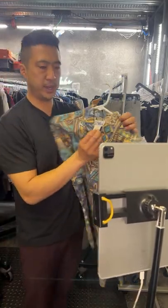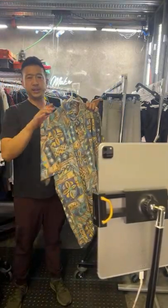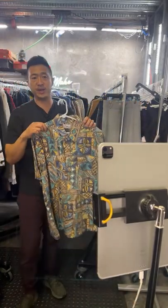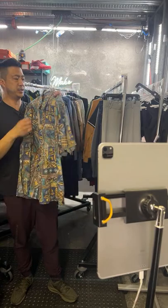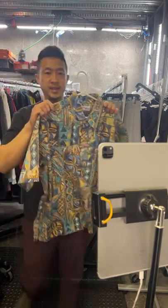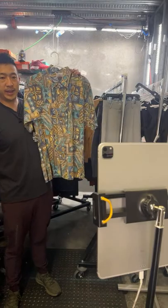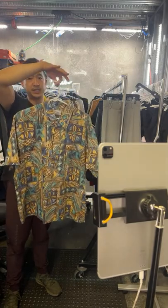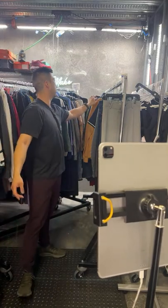Next piece, really fantastic brand, Reyn Spooner. Reyn Spooner Hawaiian shirt, size extra large. I like the ones with the crazier patterns. I remember a long time ago, I watched Nicole State. She wanted the Reyn Spooner Disney collection. I'm sure that does very well, but I have never actually found that. So here's the Reyn Spooner classic Hawaiian shirt. Looks really nice. I like the pattern. Extra large is a great size. Tailored in Hawaii of imported fabric. Great shirt. I do find Reyn Spooner at least once a week. It's popular, and they also sell MLB shirts. Field 40 is saying they have the license to Major League Baseball as well. $11 is a steal. This shirt's really nice because people are looking for shirts for themselves. Great finds, nice pickup. I wait for the payment to go through and I go on to the next one.